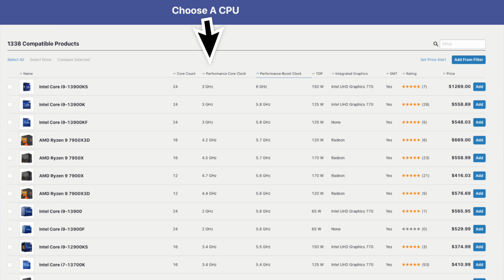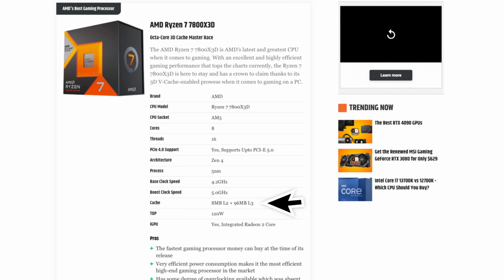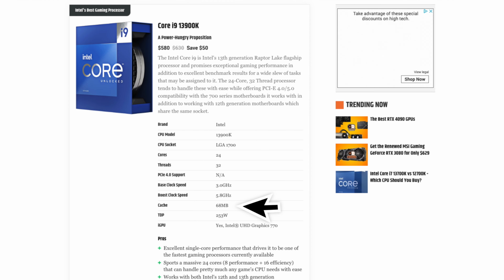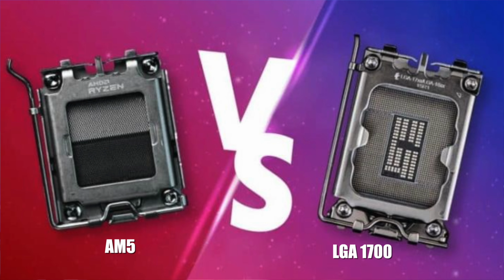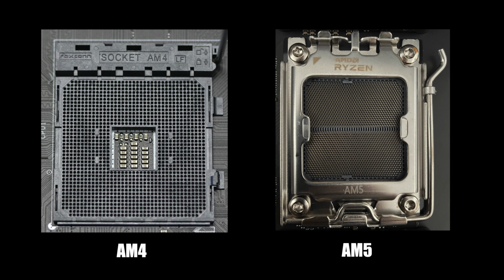So cores: if you're gaming, you don't need a whole lot of cores. When gaming, single core speed matters more, and speed is measured in gigahertz, so the more the better. Cache is super fast memory that holds frequently used data used by the CPU. You usually see L1, L2, and L3, L1 being the fastest, and the more the better. Socket type: just take note of this because AMD and Intel have different socket types, and different generations have different socket types. So it will depend on what motherboard you need to get.